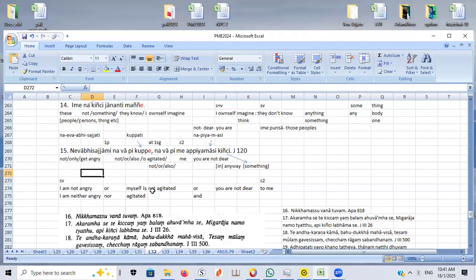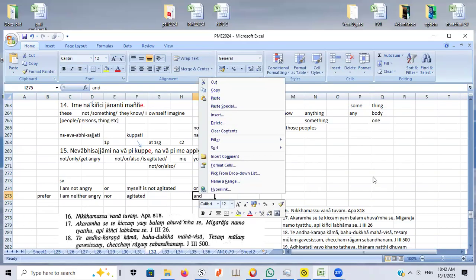So the not and the not in English, you can only put one time. If you don't want to use this way, you say I am neither angry nor agitated, because the word uppe is agitated. So this is the preferred English syntax: I am neither angry nor agitated. But if you do it a more simple way, I'm not angry or not agitated. The myself is no need to put. This one is just for indication for the exercise only. And then again, this is one pair. This is not related already.